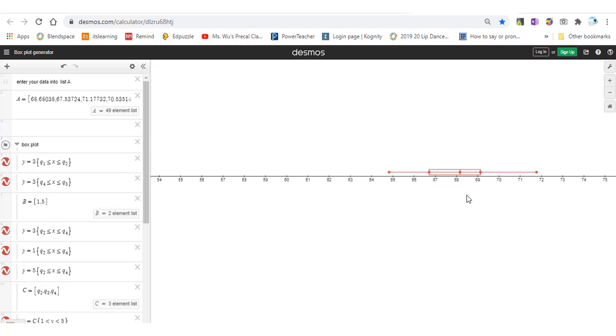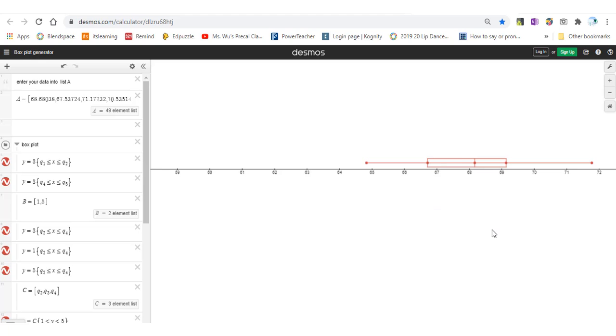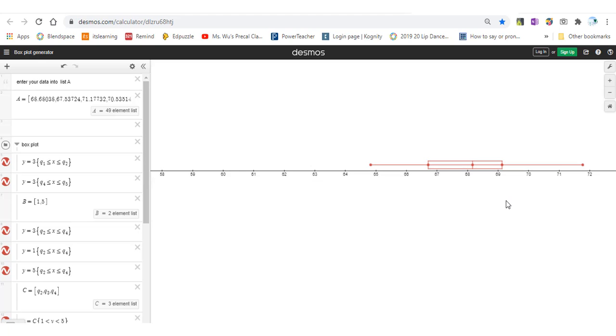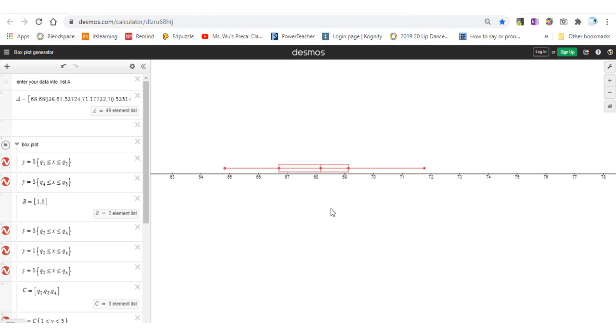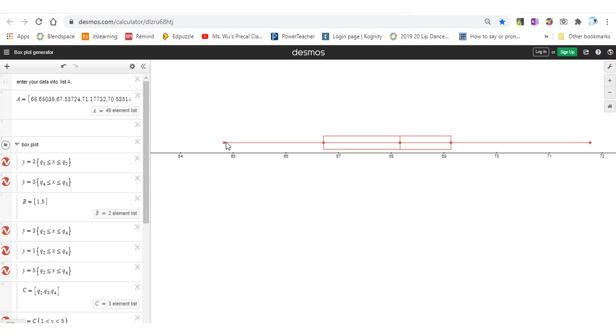Then they will draw this whisker plot without outlier. You can zoom in and zoom out, try to change the scale of this whisker plot without outlier. When you click each dot, you can figure out the maximum, minimum, median, Q1 and Q3 value without outlier.